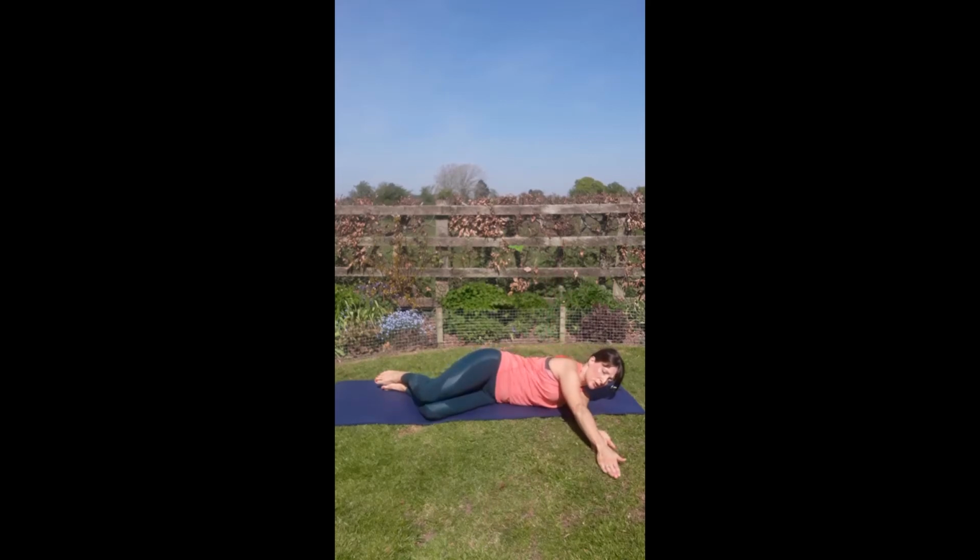And then again, if you feel okay with it, we're going to circle the arm all the way around. Breathing in as you slide the top palm over the bottom palm, breathing out to circle round, just letting the body release. Last one here in this direction.